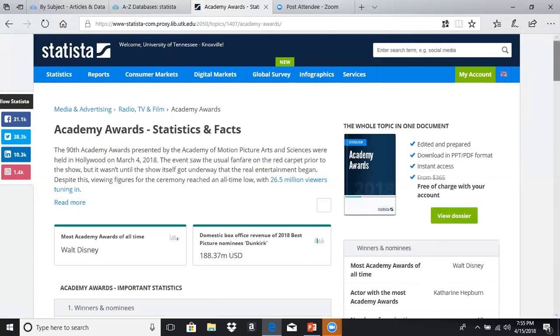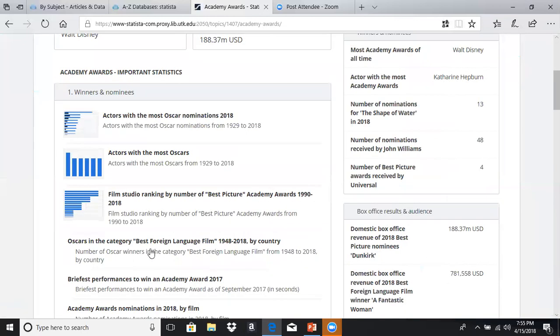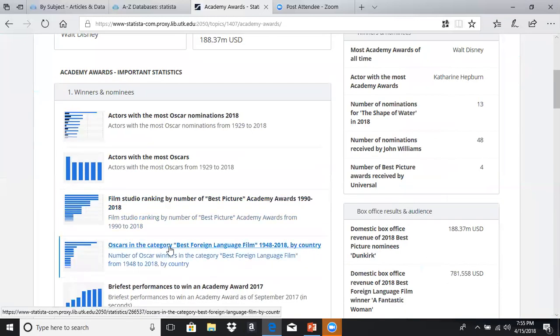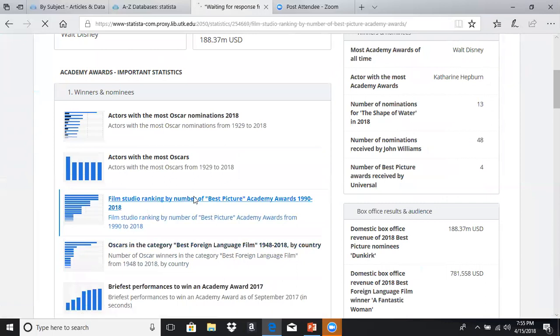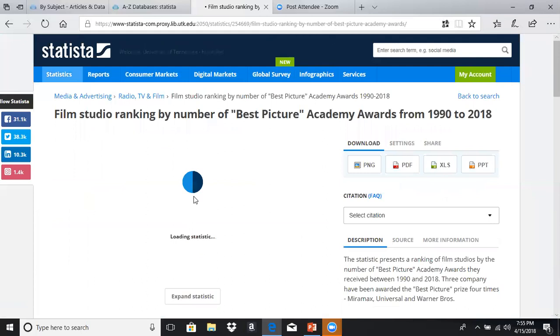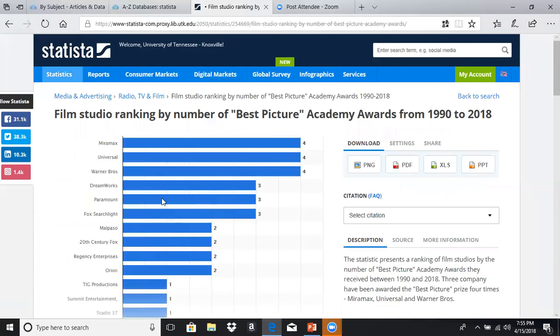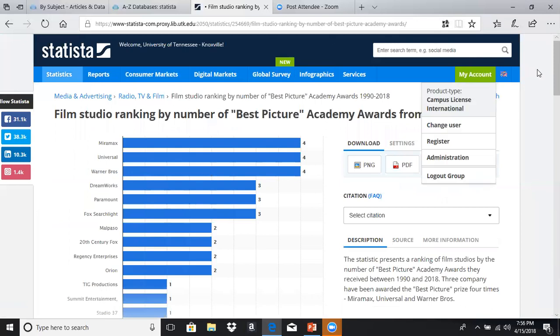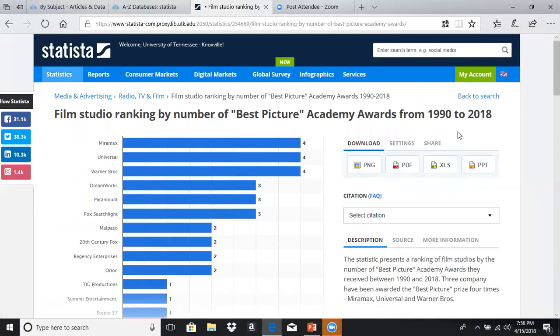And then it will also give you the information here. If you say, okay, I want to see best picture from 1990 to 2018, all the best pictures from what film studio, then you click on that, it will say who actually has four best picture awards in all these years.